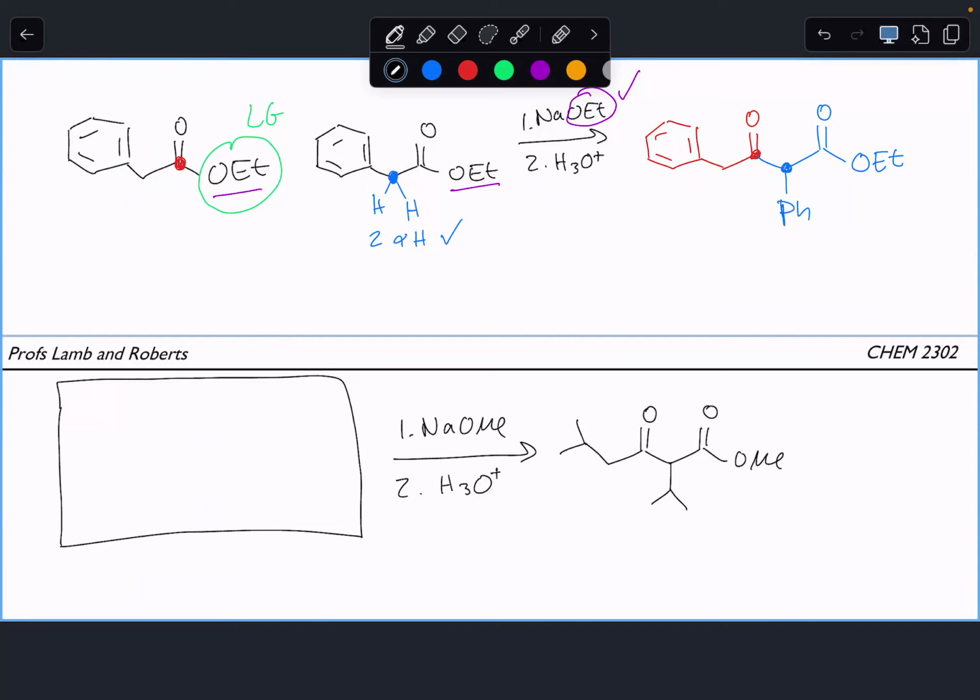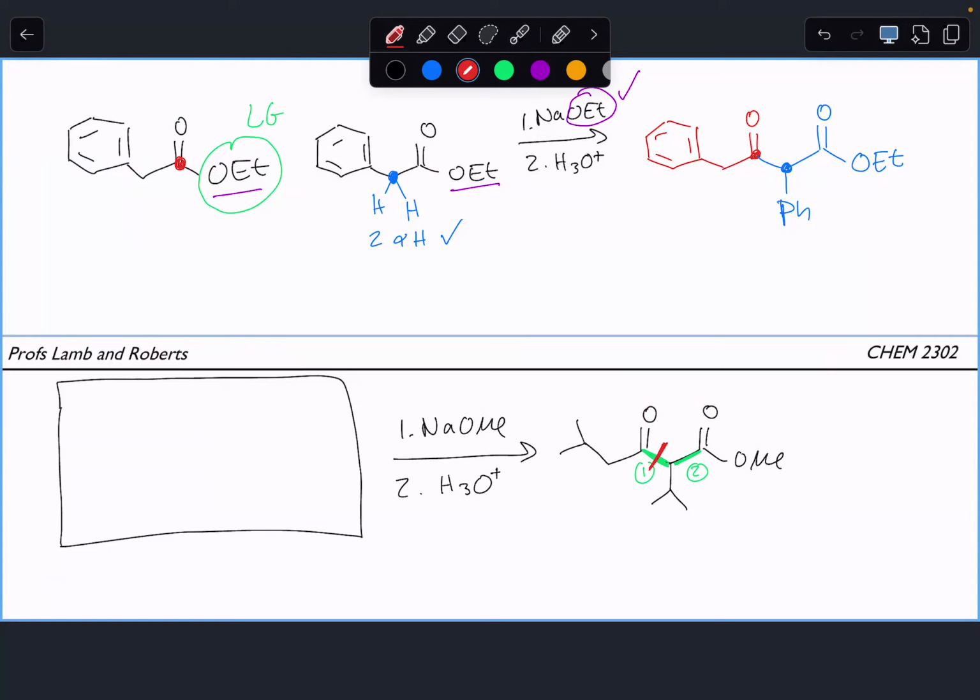is the one that I'm breaking or making, right? So I think in Claisens, people can normally tell that it's going to be in between the two carbonyls, right? That we're going to be making or breaking this bond. So we kind of have two options, right? We've got this one and we've got this one. I see fingers. Who thinks it's one? Who thinks it's two? Seeing lots of ones? Good. Yes. So it is this bond right there that we are breaking.